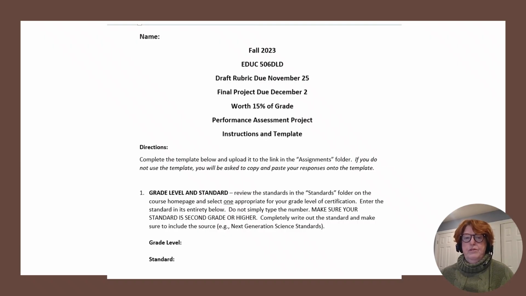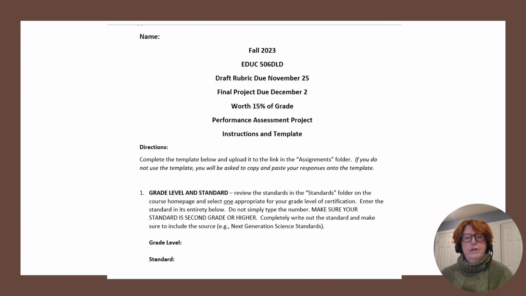Let's start with the purpose of this project. The purpose of the project is to design a performance task and then come up with a rubric that would assess it. Let's remember that a performance task is different than just a knowledge task. A knowledge task requires students to understand and memorize knowledge. A performance task requires students to do something. So your performance task should be something that they write or perform, or a skit, a poster, a PowerPoint, something that you can't just grade with a quiz.